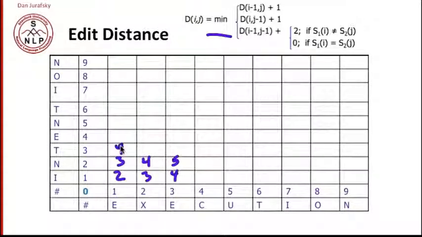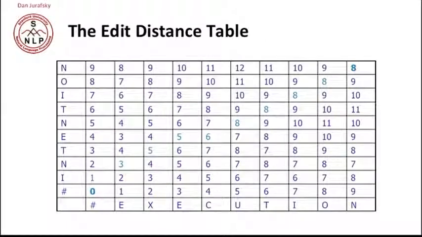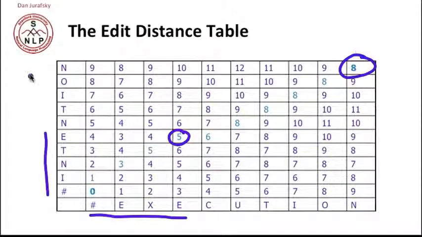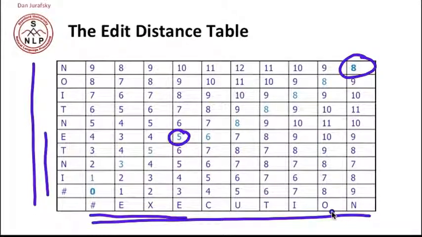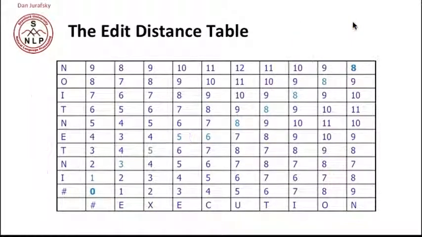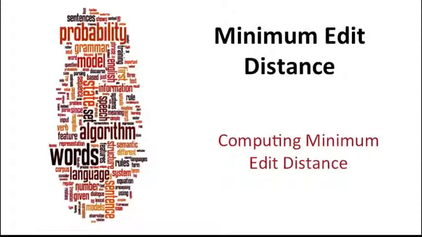And if we continue in this manner, we're going to end up with the following complete table. So every cell in this table, let's take this cell, tells you the edit distance of editing the string INTE and turning it into the string EXE. And that means that this value here in the upper right corner is the edit distance between intention and execution, the cost of turning intention into execution. And we see the value 8, which we earlier said was the Levenshtein distance. So we have Levenshtein distance equals 8. So that's our algorithm for computing minimum edit distance.